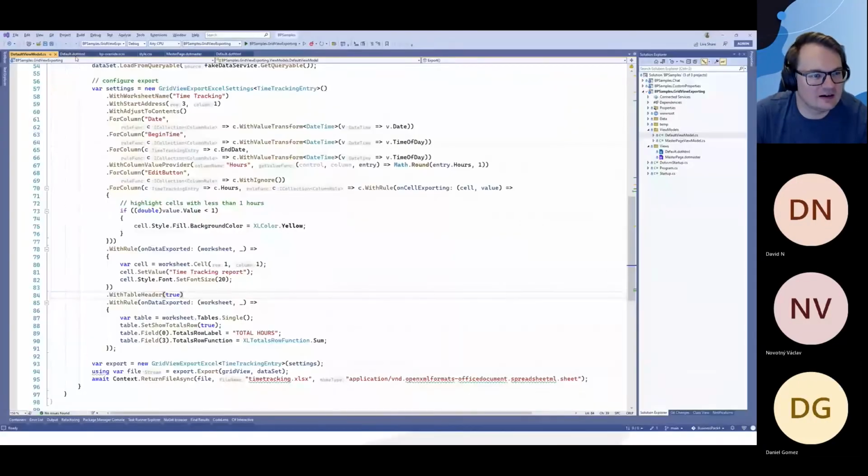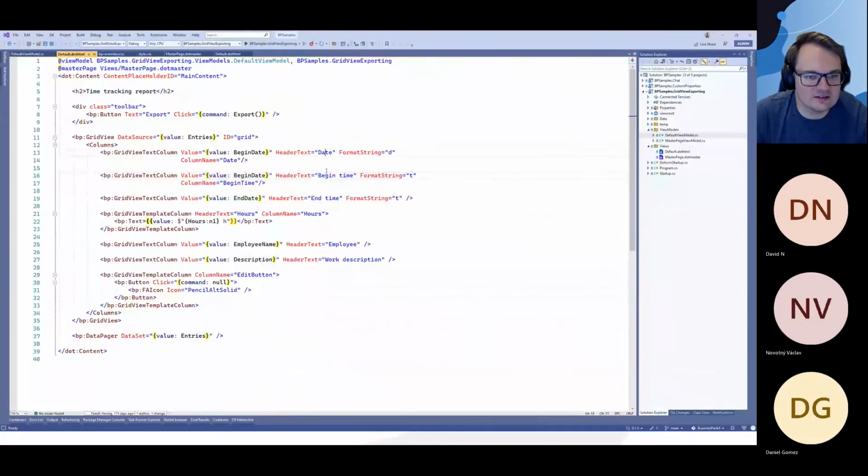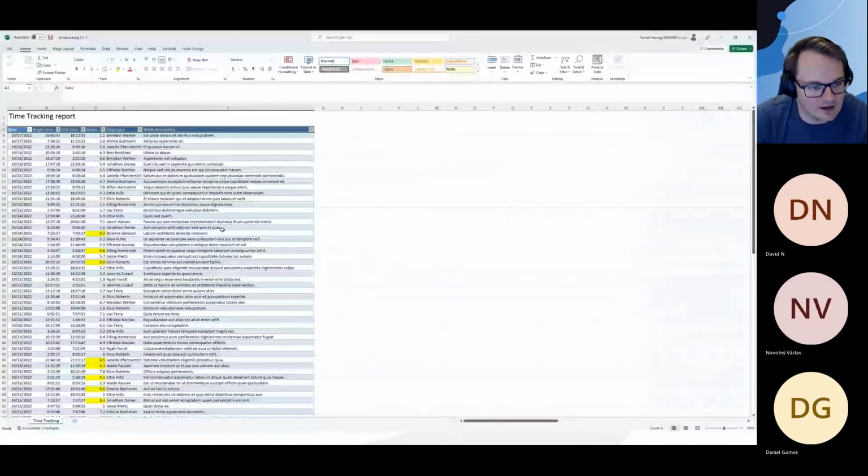It will take the header text from these columns. So if you use localization, if you are binding this to the resx files to localize column headers, it will work, because it will just evaluate this expression which you can pass here.